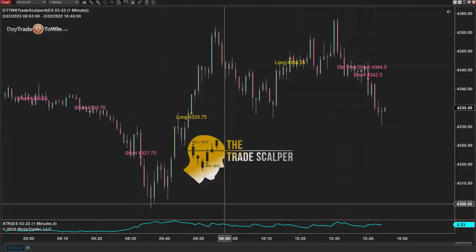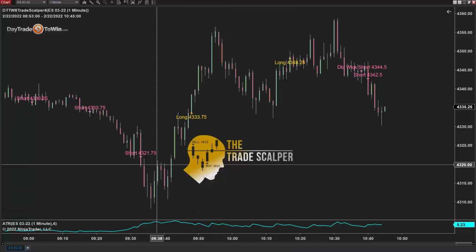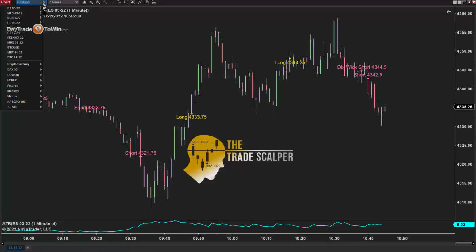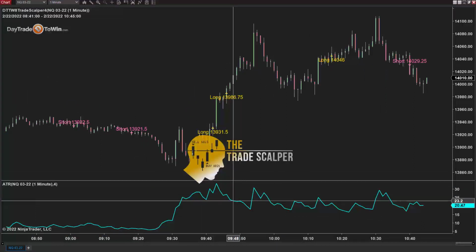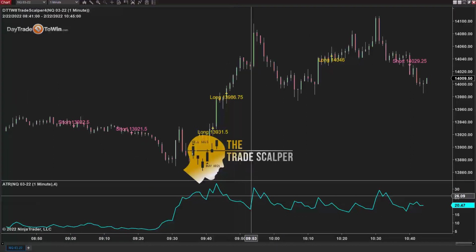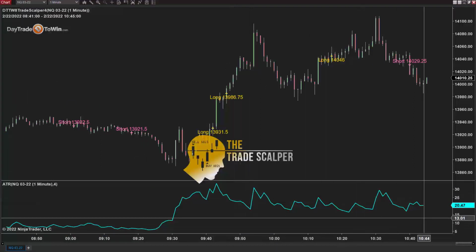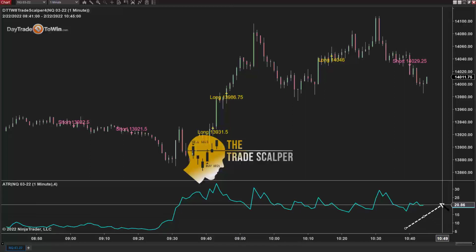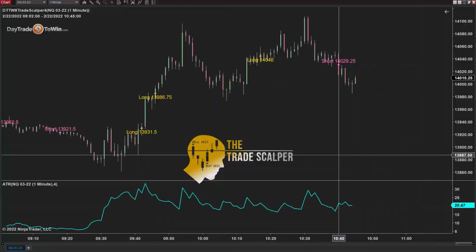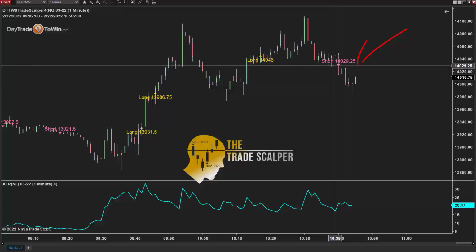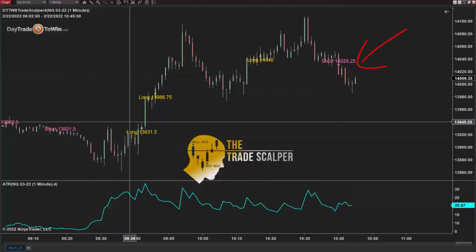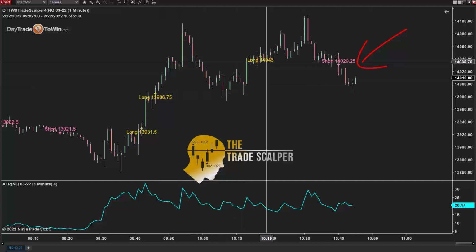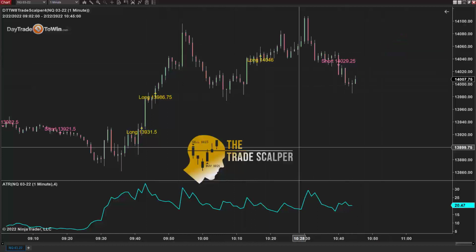So this is the E-mini S&P, but I've gotten a lot of questions about the NASDAQ. So let me switch gears here and show you the NASDAQ, whether you're trading the micro NASDAQ or the regular NASDAQ. Here is the NASDAQ. NASDAQ's a very similar market. You have to be careful here when looking at the ATR, make sure it's not overly volatile. And we also have the most recent signal, a short signal here on the NASDAQ. So 3 long signals right after the market open, then 1 short signal here.